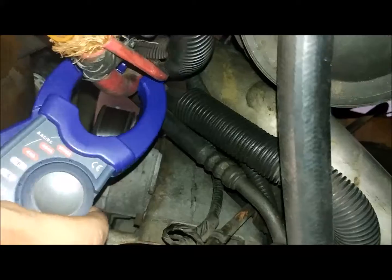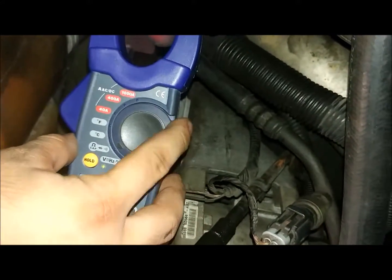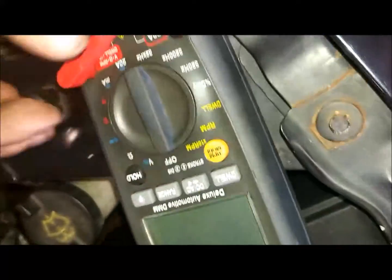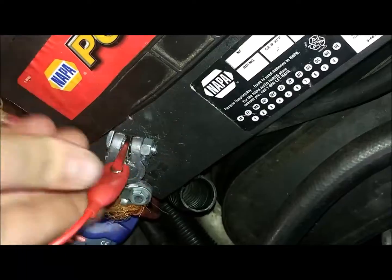Next, you're going to connect an amp clamp to either battery cable that goes down to the starter. After the amp clamp has been connected, you're then going to connect a voltmeter to the positive and negative terminals on the battery, or you can connect them to the starter ground stud and positive terminal on the solenoid.